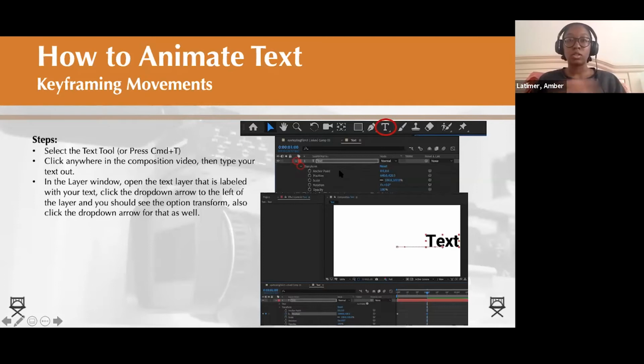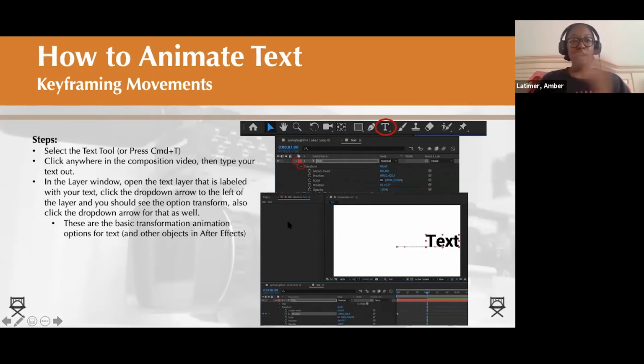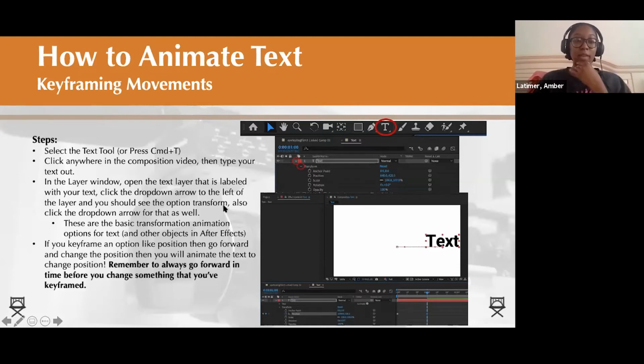The main ones that people usually use to animate are position, scale, rotation, and then opacity. Position obviously means moving across the screen. Scale means scaling up or down. Rotation just means rotation. And opacity means how transparent an image is. Those are the basic animation options. Once you start keyframing within the timeline, you can change different things about a text, whether it moves and everything. But once again, I will reiterate, you have to move the timeline playhead forward or backwards so you make sure that you're not just animating on one spot.